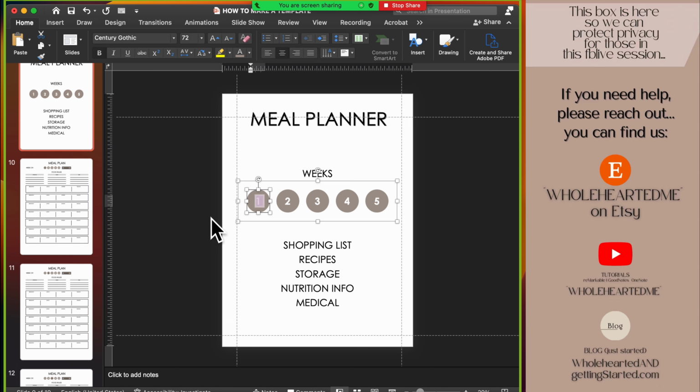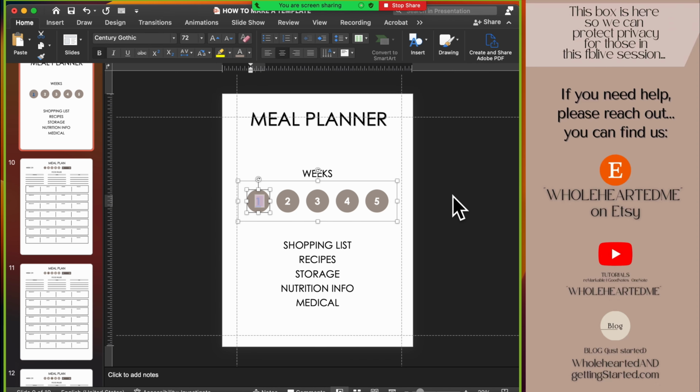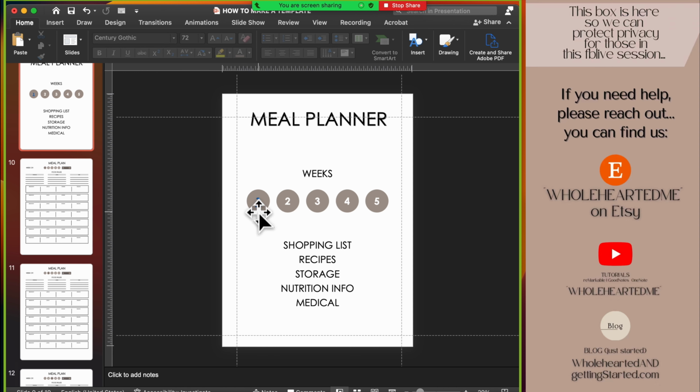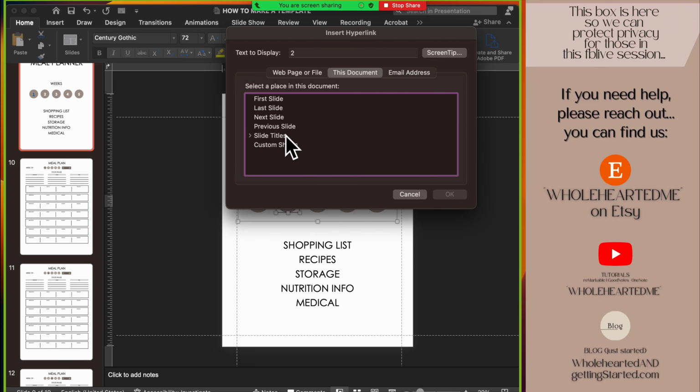Basically, you highlight the number 1. You use Command K. We're going to link it to slide 10. I'm going to click OK, and you know that it's done because it's now highlighted and it's in blue. Number 2, I'm going to do Command K. I'm going to link it to slide 11.